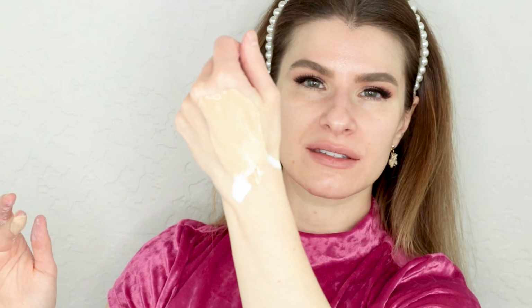You can also use a mixing tray. I just use the back of my hand because I'm lazy. But then I mix it and just look at that shade. Once I mix it, it is basically just going right into the shade of my hand, and that's what you want with a foundation. You want that foundation to look exactly like your skin tone, and that's what we're getting here. I'm going to use a beauty blender to apply. That's my preferred method, but since I have it on my hand, I'm just gonna apply like this first.